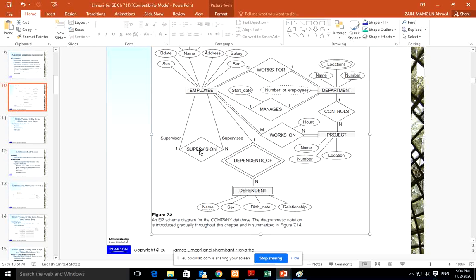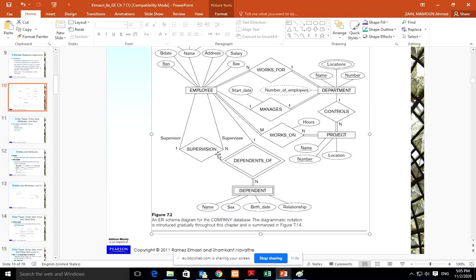For example, this is the recursive relationship, supervision. An employee supervises another employee. One supervisor supervises many employees. So there is a relationship between an employee and another employee, which is supervision. That is the name of the relationship. But we have to have this line coming here and going back again.